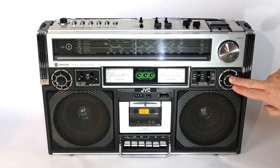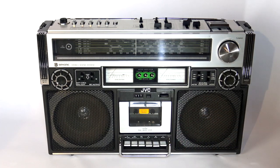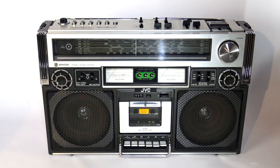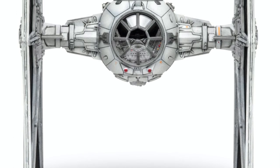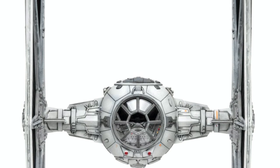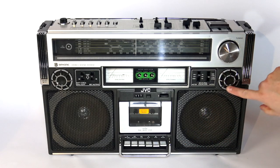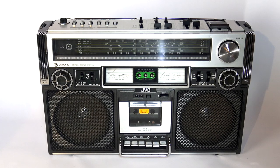Here we have the two tweeters. These are 5 centimeter tweeters, more or less 2-inch tweeters. As you can see, we have this famous special grill that comes from the Star Wars movie. After the hype of the first Star Wars movie, a lot of stuff implemented these Star Wars-like features. In fact, this grill imitates a specific window of the front of the Imperial TIE fighter. Very, very cool, I think.